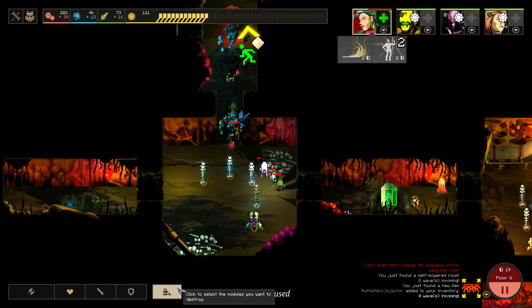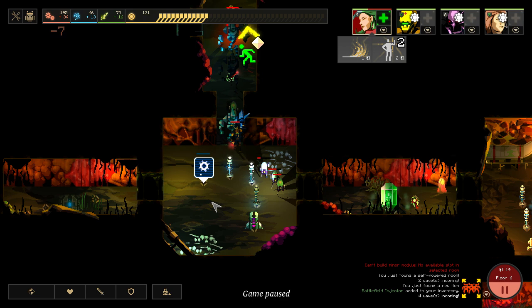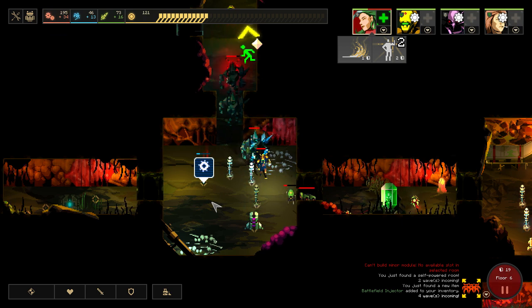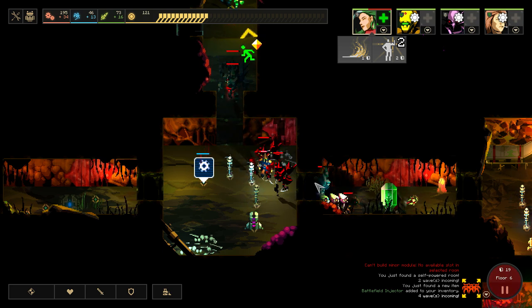Now it's too late, is it? Yeah, it is too late. I'm gonna lose this food module. Let's make tear gas now because I keep forgetting it anyway. It's a stupid idea, I know, because it's in the middle of the wave, but still. That's really annoying. Oh well. Tear gas done.